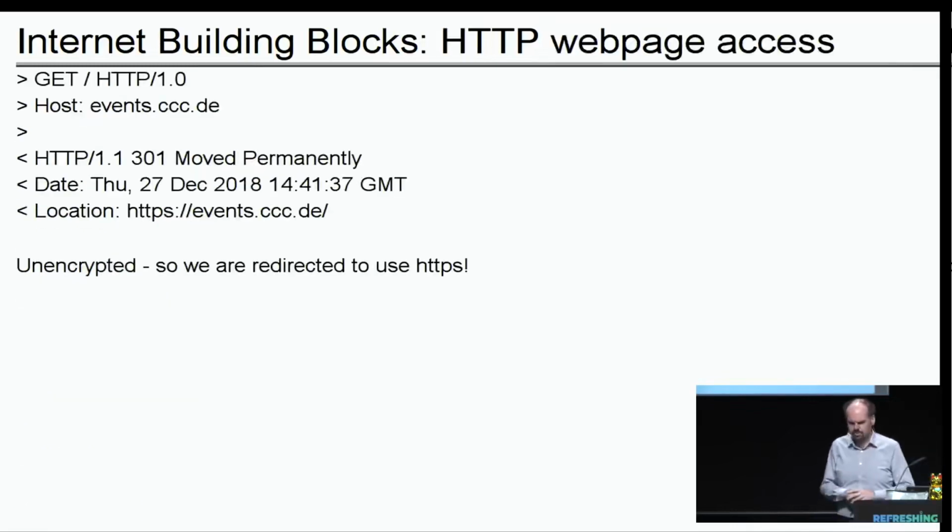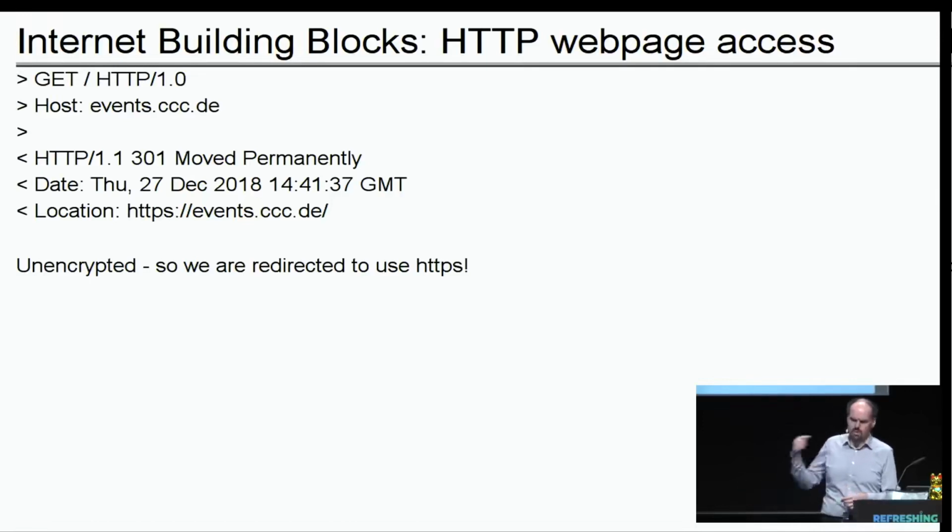Last example. A web page access over HTTP. So this is even simpler. I've simplified this even a little bit more. If you try this yourself, please do. So HTTP is also TCP and port 80. I tried talking to the events.ccc.de web server, and I told it the same thing here.